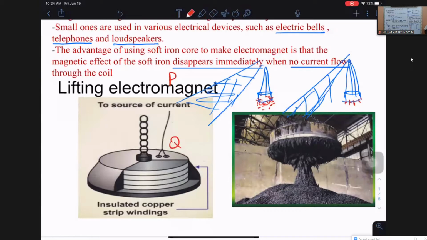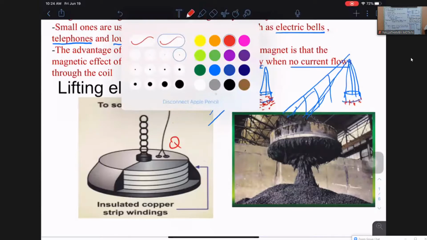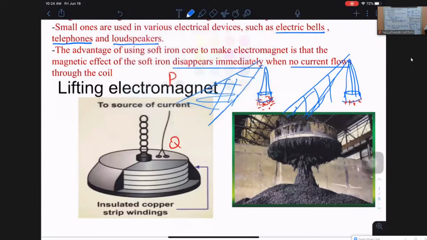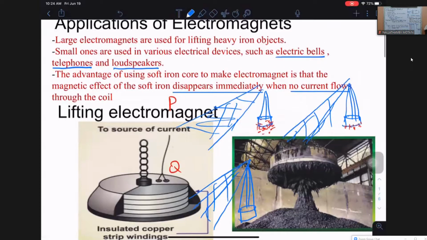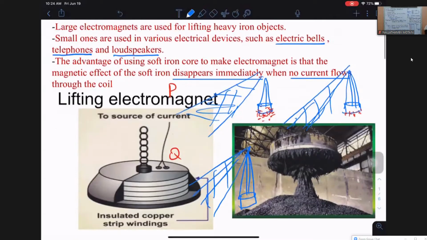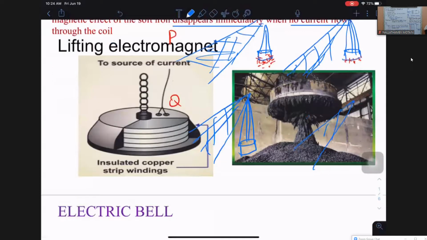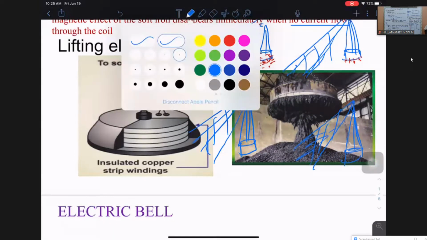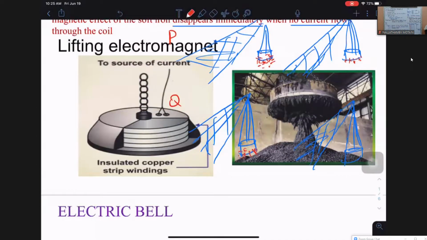And then let's say they give you Q. Later I remove this. Just an idea only. Can you see, right? Okay, good. Here, let's say it attracts more, very good. And here it is not dropping. Everything remains. So it's also not a good electromagnet.